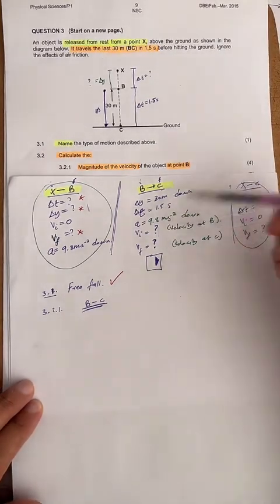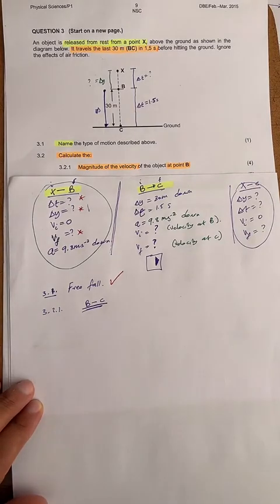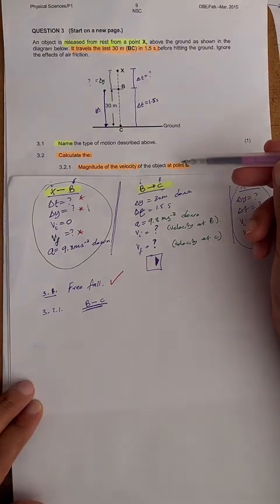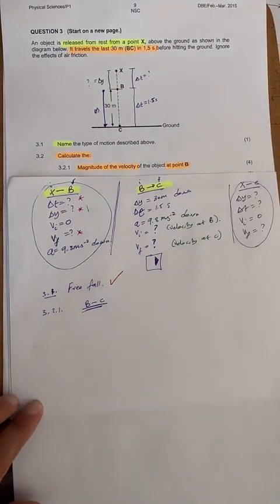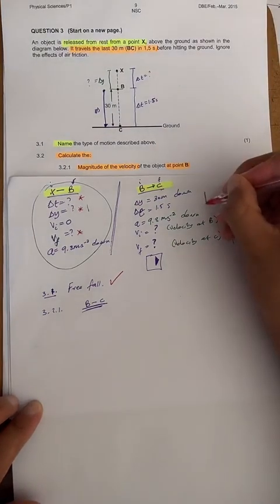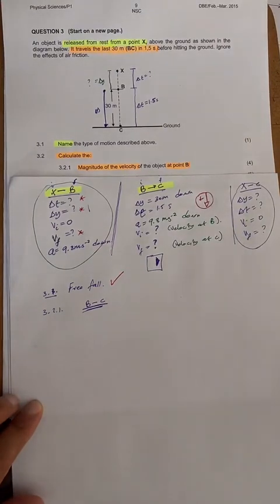Now once we have this, the next thing that comes in after this is choose a direction. The object does not go up, it only goes down. So it means we are going to take down as positive. It makes calculating easy. So I'm writing there the arrow that I'm choosing downward as positive.